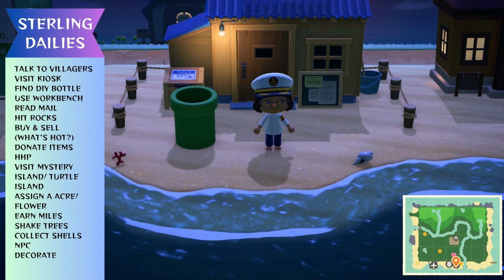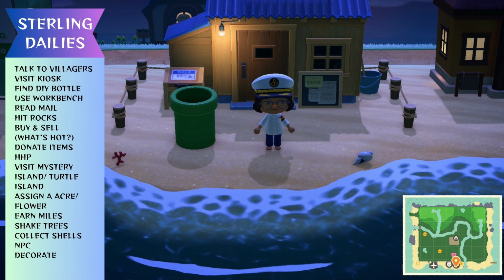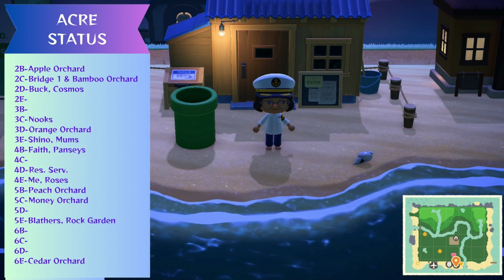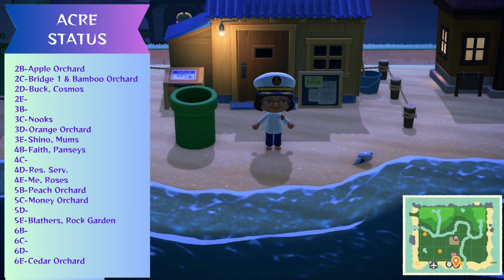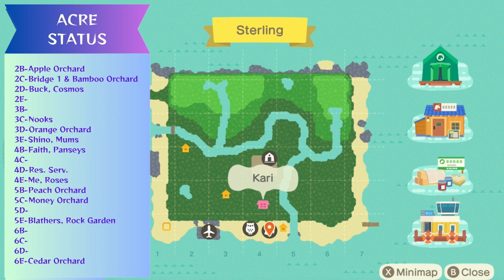So not planning on decorating too much just yet. I don't know if you noticed, but I updated this status chart because I was getting so confused. Everybody's on the beach, not in their assigned acre, and I'm like, where is everybody supposed to be? And what's left? So I updated this chart to include everything for each acre instead of it being separate. So that'll help a lot.